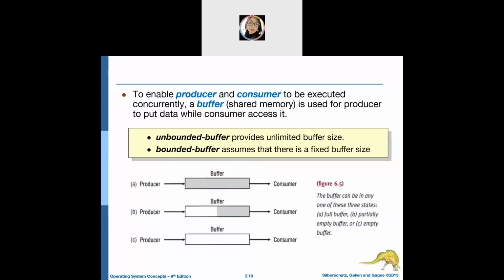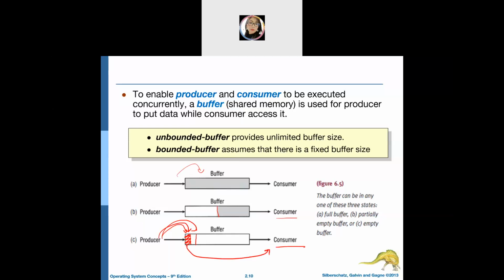Actually, you're going to fill in one by one. From empty, the producer will fill in one buffer, then another one, until it is half full or partial, and then after that it will fill another. At a similar time, after the producer fills in, the consumer can take the data inside.